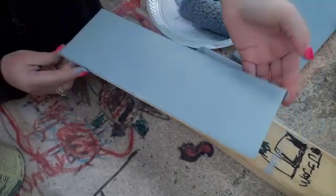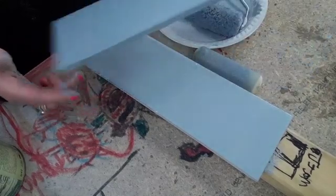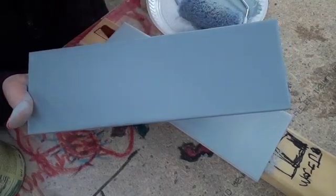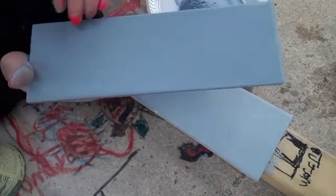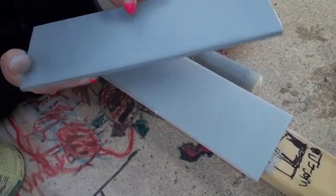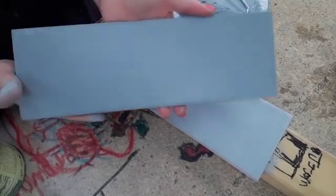Anyway, I hope that helps some of you that are interested in painting ceramic tiles. The ceramic tile that I finished, even though I wasn't happy with the brush strokes, I think it was from the sanding. If I didn't sand it, I think it would be a lot better. But as far as scrubbing clean with water and trying to scratch test it, the paint's not scratching off. So I'm really impressed with that.